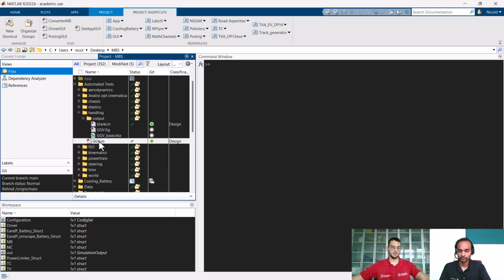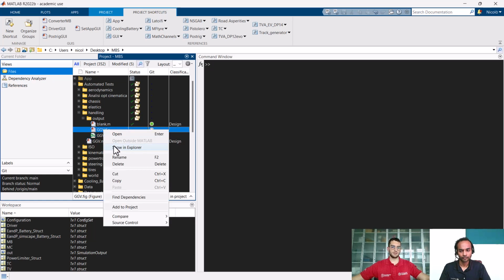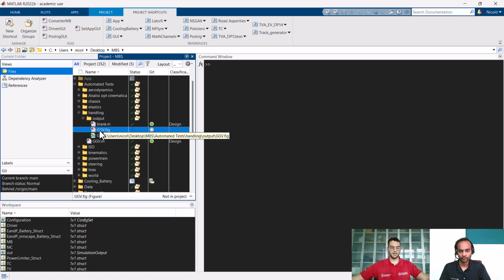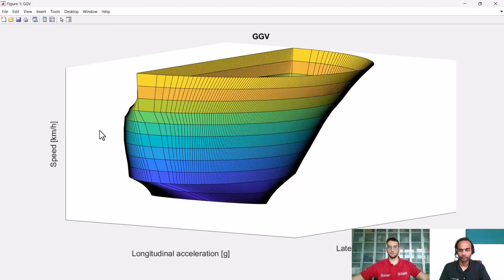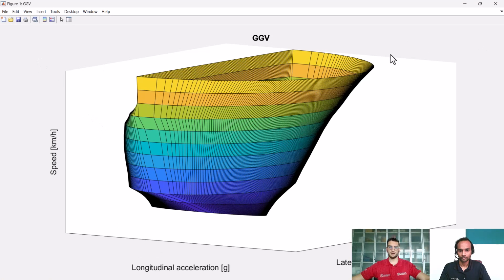This is done by this GGV script, which runs a lot of simulations thanks to the parallel toolbox. Once they are completed, we get this Excel in which all the accelerations are written, and then we can also graphically see what the GGV diagram actually is, like in this case.